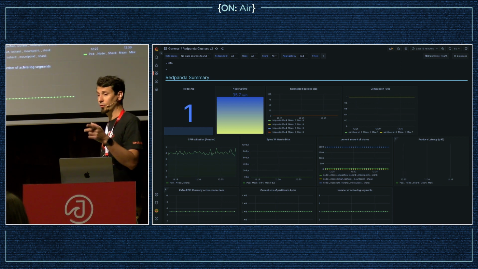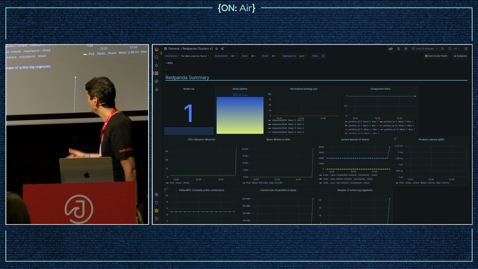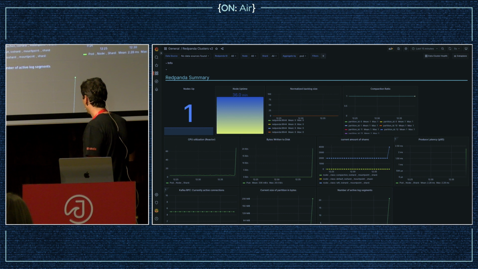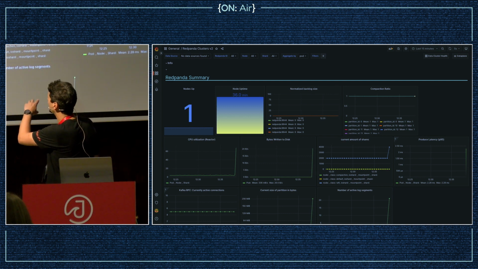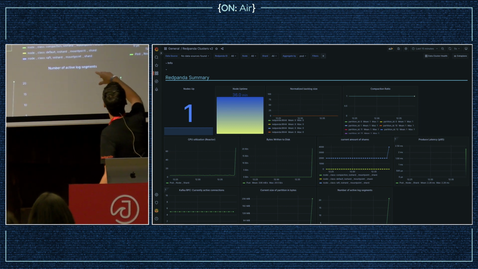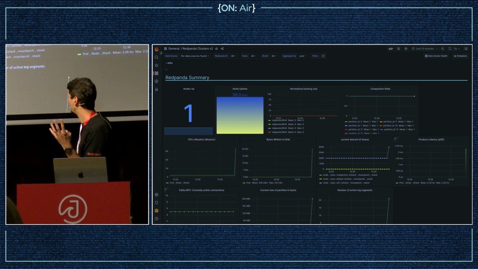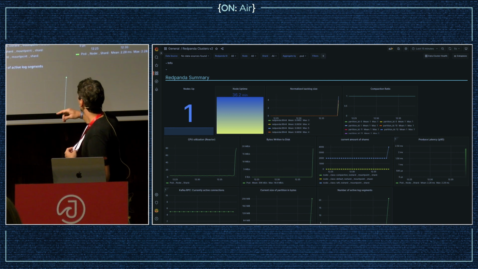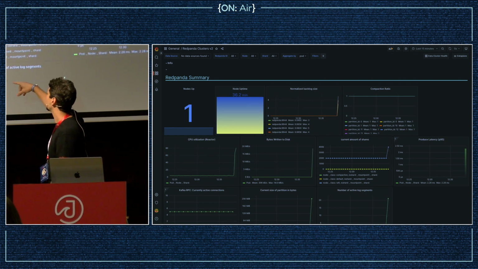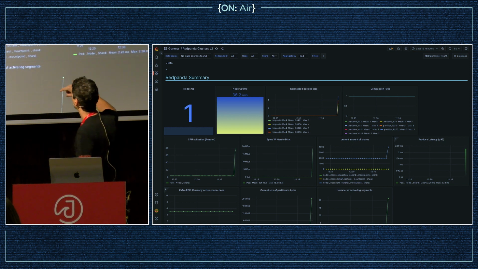So I started a producer that first creates a topic with 16 partitions. This Redpanda has 4 shards, so that means it uses 4 cores. And right now you will see how this all works. We already see that these metrics are showing us what is happening here.